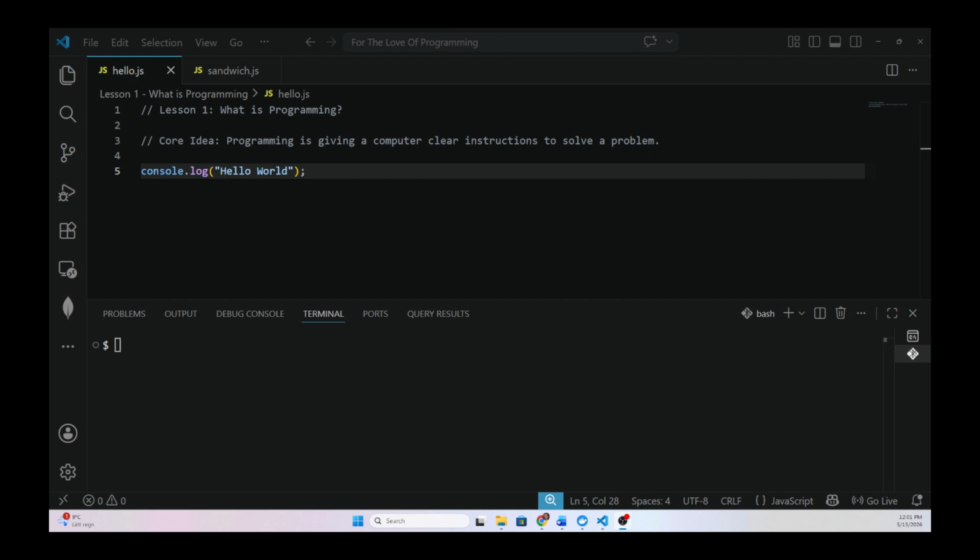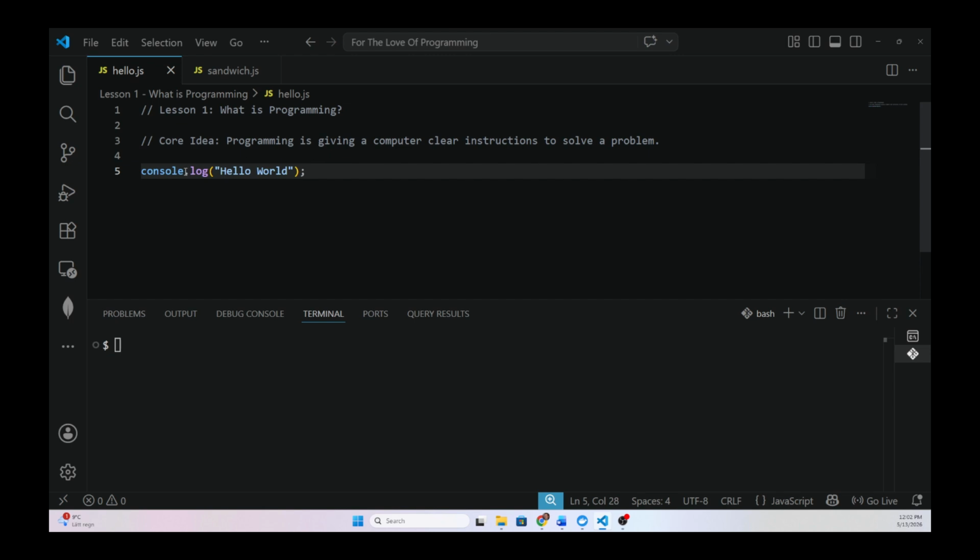Now on the screen, I am inside Visual Studio Code, I am inside a JavaScript environment, and I'm using Node.js as my runtime environment. So on the screen here, we have a console.log hello world. Now I'm going to break down this instruction, and you will most likely come out with more questions than answers if you are a complete beginner. But I also think it's important, and I'm a big proponent of providing terms and definitions early so that when your brain sees them again, it can understand and process them faster.